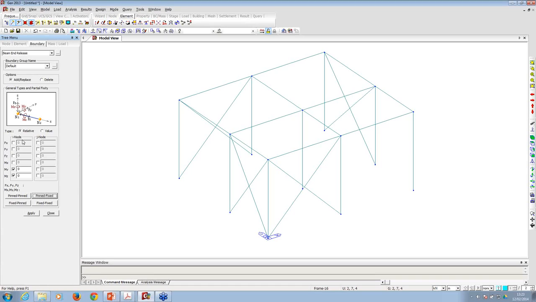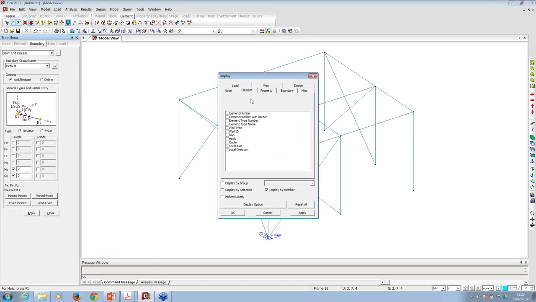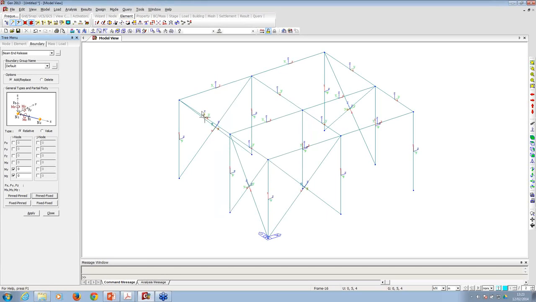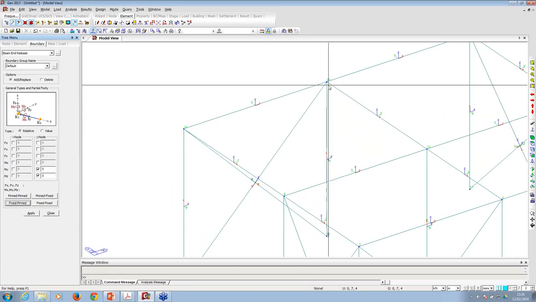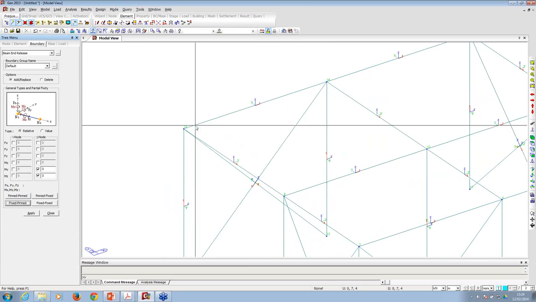So I'll just explain to you how to decide which is pin fix, which is the start and which is the end, basically. So again, we'll go back to the local axis system, element local axis, and we'll look at only the X axis, X local axis. Okay, and we see that the X local axis points in the positive X direction in this case. So that means the start of the beam is this particular node. I'll just display the node numbers. So node number 14 is the start, and node number 16 is the end node. We also call the start and end as I and J, as shown in this dialog box here. So if I say pin fix, that means this end is pinned, this is fixed. If I say fixed pin, then this end is fixed and this end is pinned.